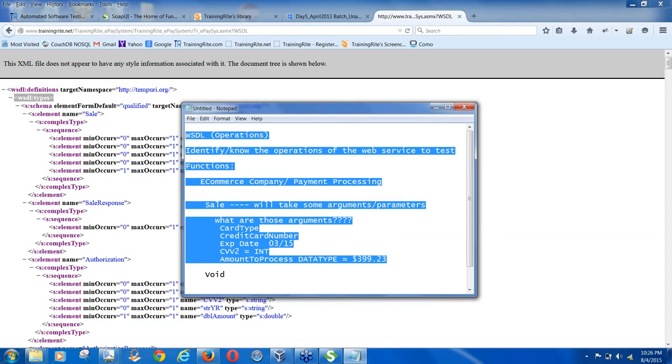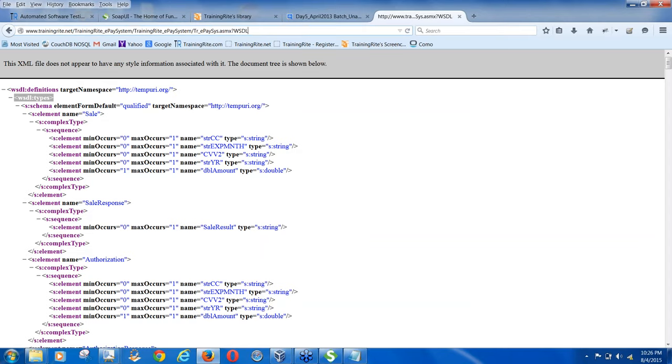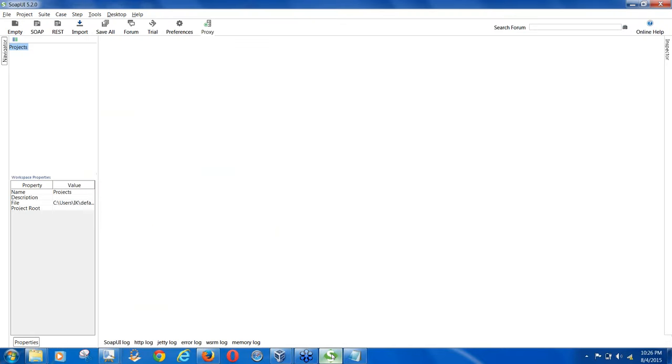So it is very important that you ask for the WSDL or they give it to you. Okay? All right. If they don't give you the WSDL, no problem. Why? Because you have a friend here. Who is the friend? SoapUI, as the tool, is the friend. What SoapUI says is, I am your best friend. I will make your life very easy. Just tell me what to do. So you are Aladdin and this is the genie.